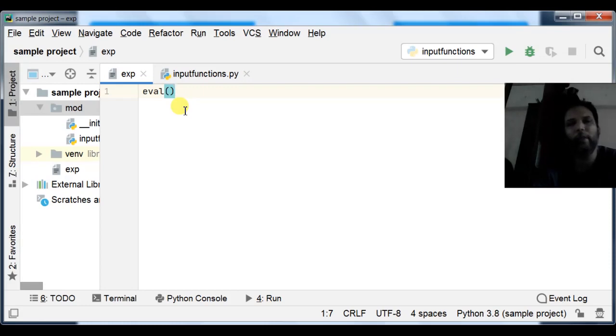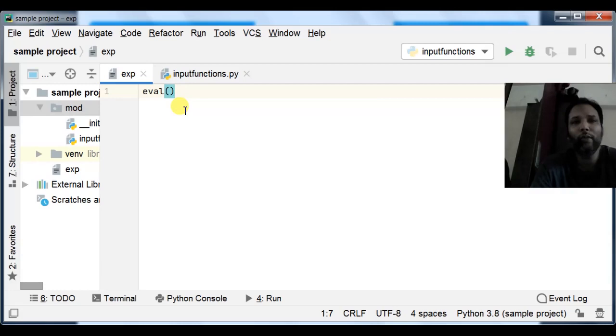So let's try to use it in the program. Previously we have taken the input function, which is used to take the input from the console, and that input function will return a string value. To use it in my program directly as a string value, I can use it. If I want to take two values and add them, I have to convert the string to an integer or a float, so I have to use the conversion functions for that.